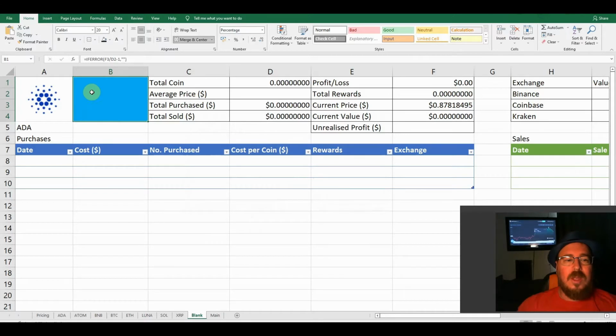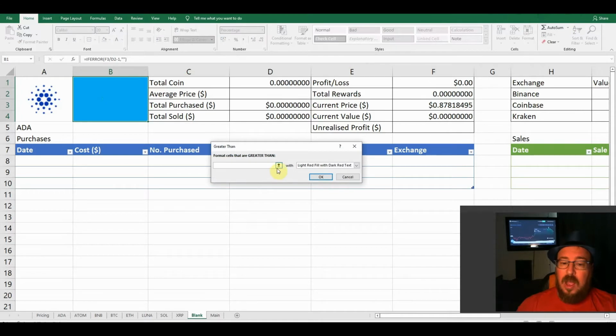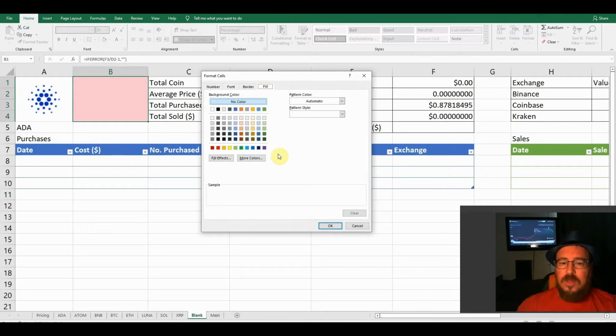So what I want to show you is a way that you can change the color of your percentage profit cell when you start getting more profits and when you start getting less. This is totally optional for you. Right now we've got it as blue, but if you want to conditionally format that, go to conditional format. You can do greater than, and you can change the color when you get greater than 0%, for example. So let's customize that. Maybe we want to keep the font white, but we're going to fill now with something that looks like we're getting towards the green, perhaps. There we go, we can do that.